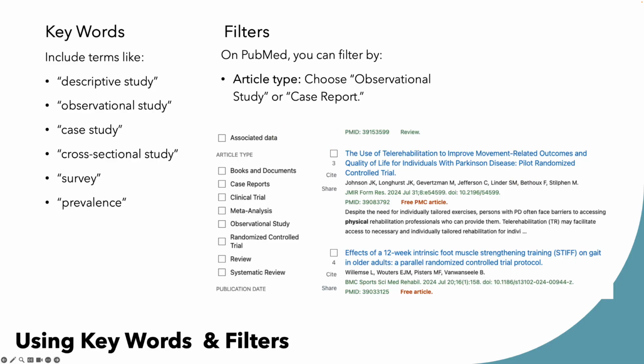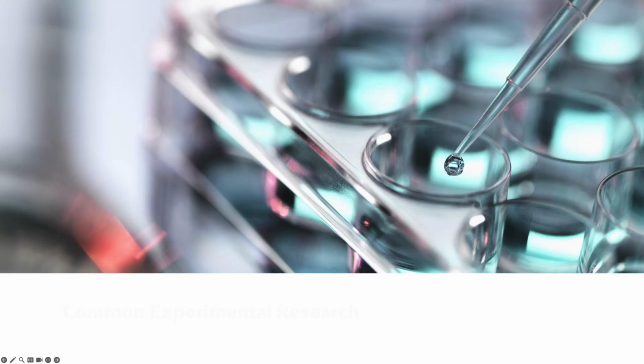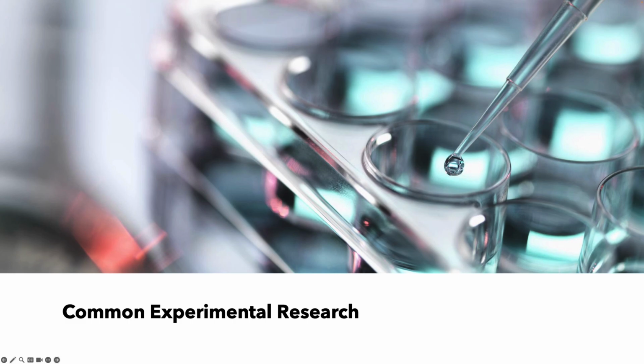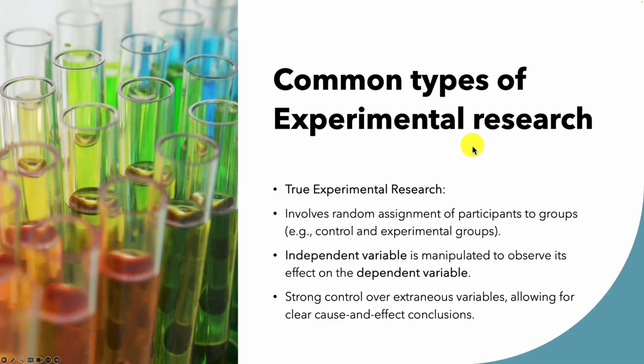And now let's move over to the experimental side of things. So when we're talking about experimental research, we have very different terms. These are true experimental studies where we are manipulating variables. We often involve several groups that we randomly assign participants to, right? I have this group over here. I'm not going to give them anything. They're my control group. And then I have this group over here. They're my experimental group or my intervention group.